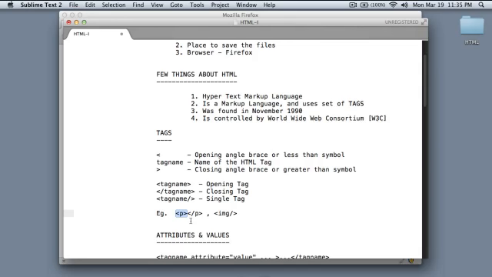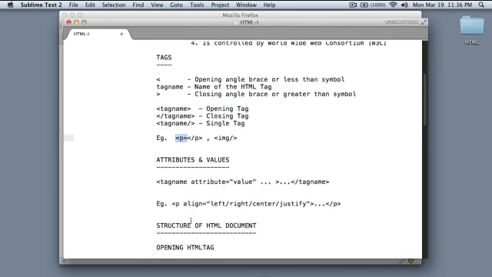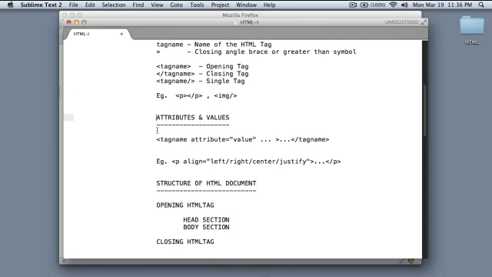Now, each tag will have some functionality, and this functionality is modified using attributes in HTML. For example, the paragraph tag, which we briefly discussed above, can have an attribute align, which describes the alignment of the paragraph which has to be displayed on the web page.